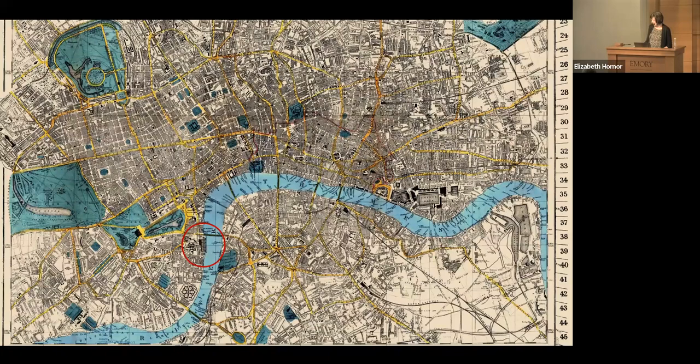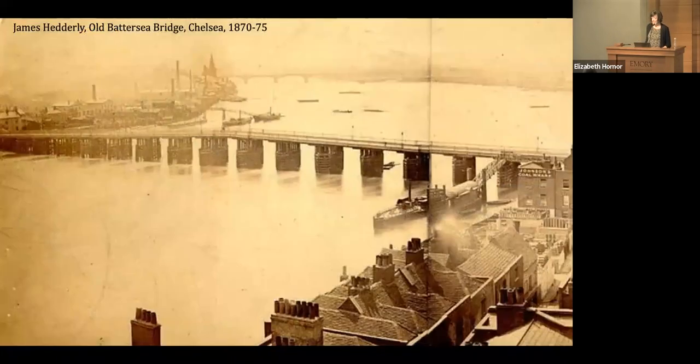It's a big city, London, and I've circled where we have been here in Westminster Bridge. Here are the Houses of Parliament. But Whistler in the early 1860s, in 1862, moved all the way down the river to Chelsea and became preoccupied with a new bridge, a new old bridge, old Battersea Bridge. And you see it here in a period photograph as taken from the tower of Chelsea Old Church, which is the church that stood at the end of Whistler's Street. It's the church he, like a good boy, good son, took his mother to every Sunday when she came to live with him in Chelsea.